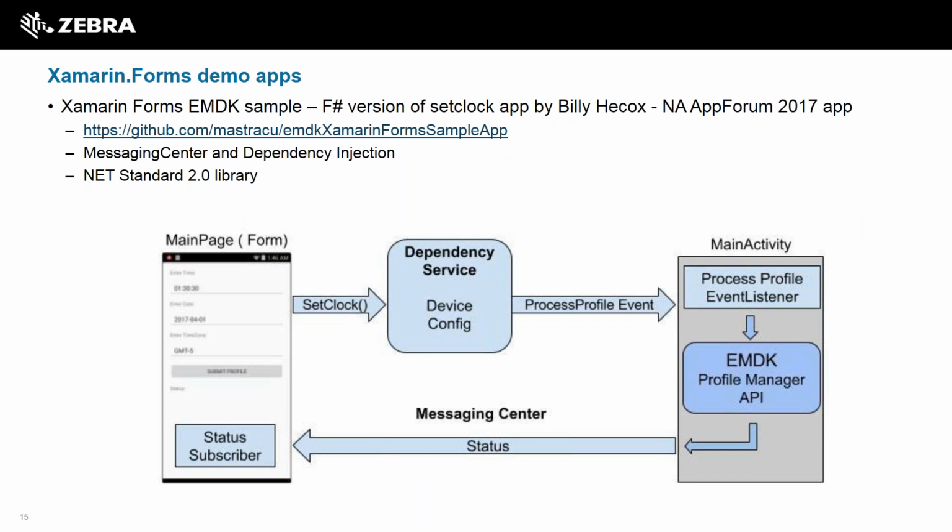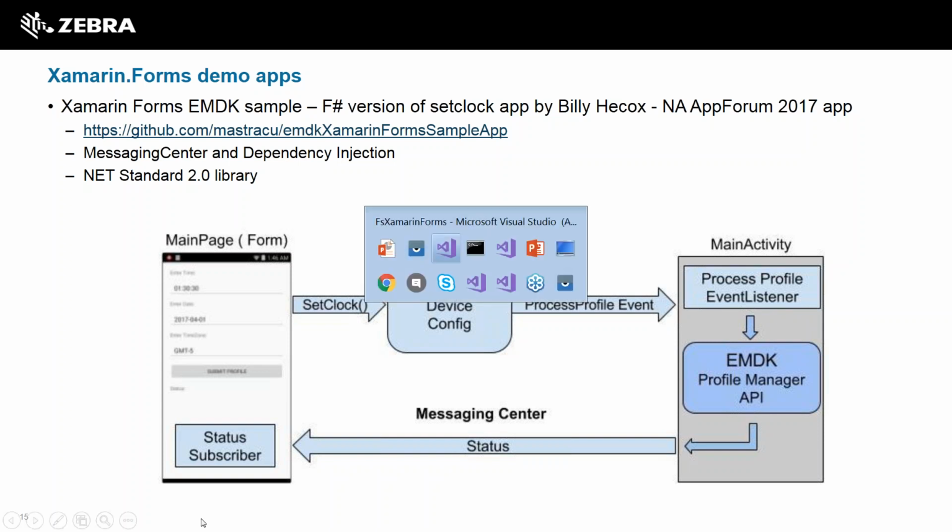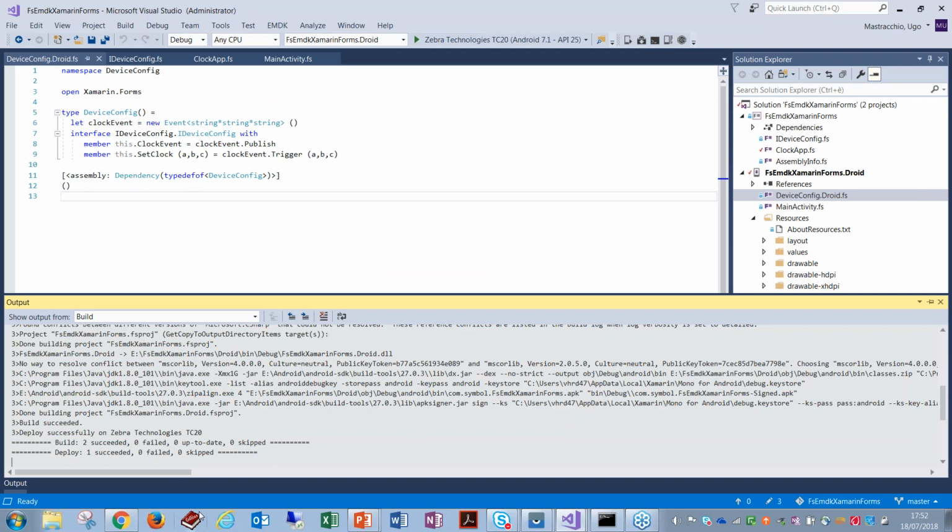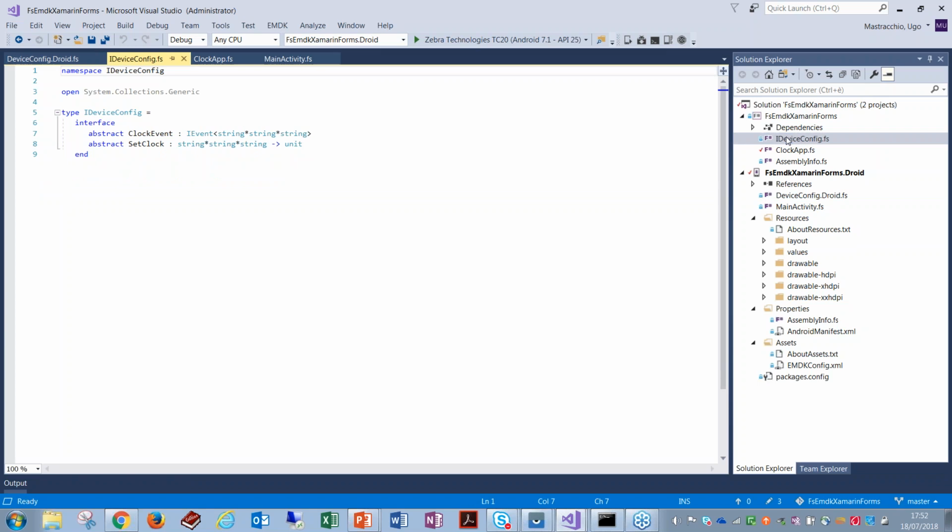Let's have a really quick look at the application. Yes, F# EMDK, Xamarin Forms. So what you've got here is the IDeviceConfig interface, which is defined in the Xamarin Forms library.